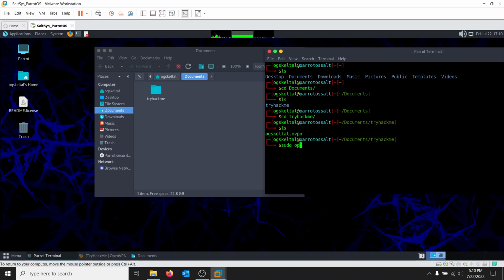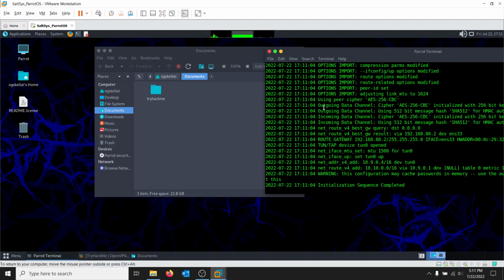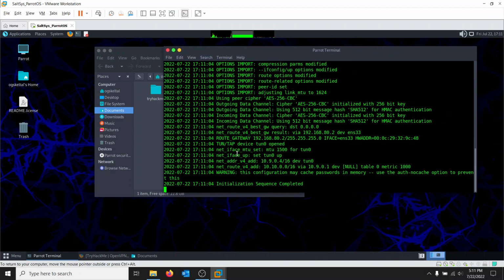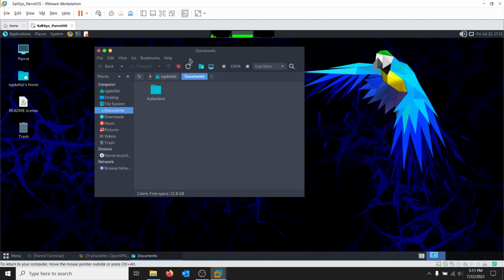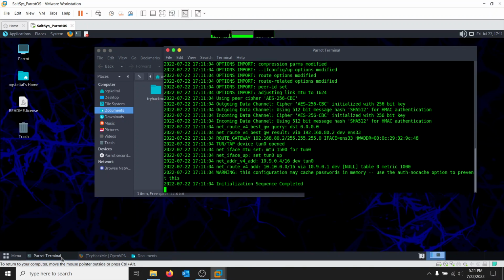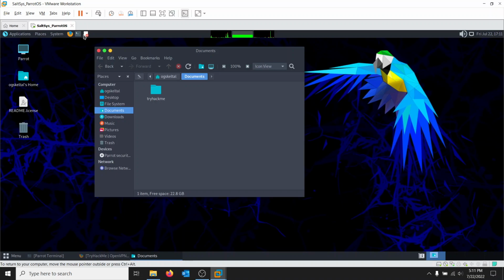So I'm going to do sudo OpenVPN. I'm going to do O, and then it'll autocomplete the file name. And we have this open, and what do you know? It's done. Now, to keep life simple, just minimize it. You know, I guess you can push it to like a screen or something. I guess I'll show that off later. But we're connected, so we minimize it.